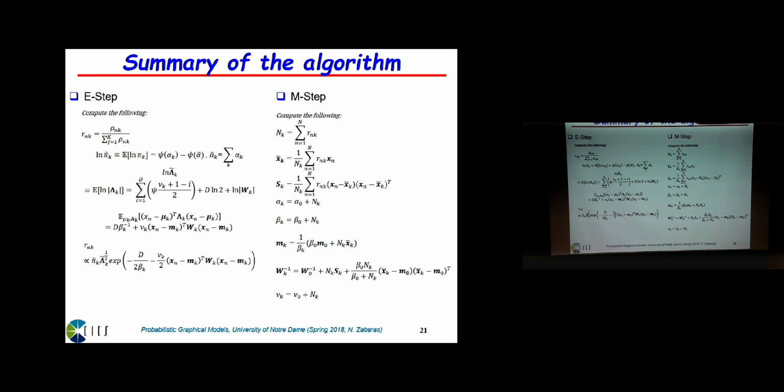I will not. Now, you notice the algorithm is written as an E step, M step because of the similarities with the expectation maximization algorithm. In each E step, you have to calculate the responsibilities, and to calculate the responsibilities you need these expectations, this curly pi k and the curly lambda k, and this is the formula for these responsibilities. Once we have the responsibilities, we go to the M step, calculate the effective number of points in each Gaussian k, the effective mean values and variance, and update all the parameters, and then you keep iterating, and you will converge. And again, as I mentioned, these calculations have been extended to an infinite mixture of Gaussian distributions, and also an infinite mixture of Gaussian processes.